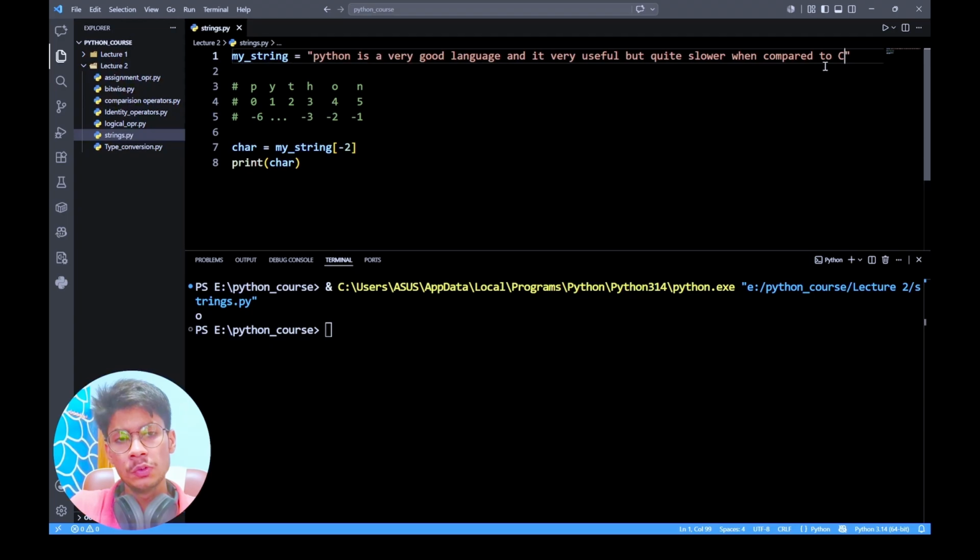And now if I want to access the last character, that is C, from this string, I will have to calculate the length of this string, then subtract 1 from it, and then enter it in these brackets to get the answer.